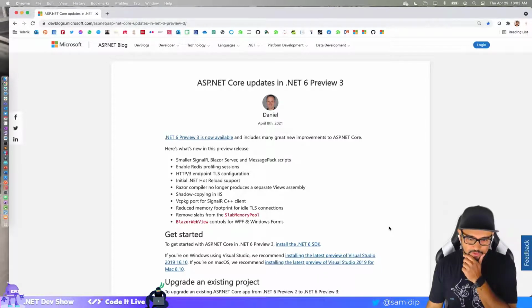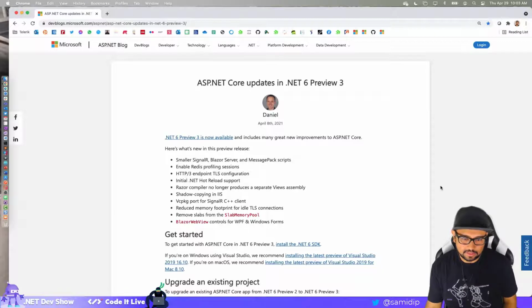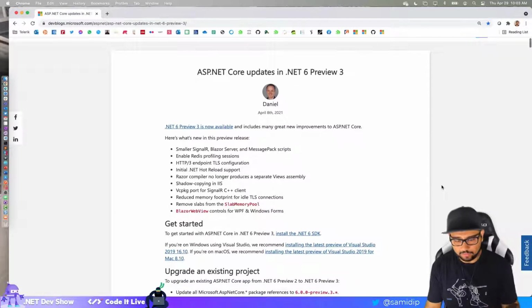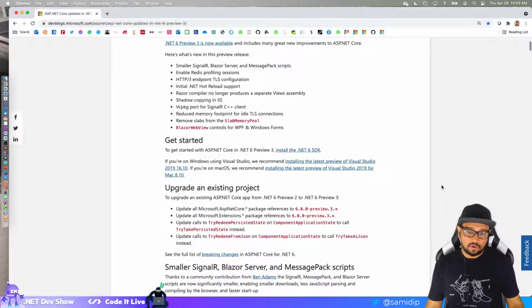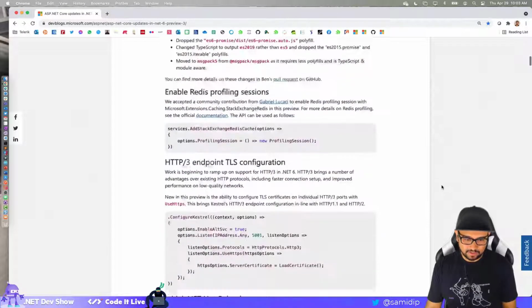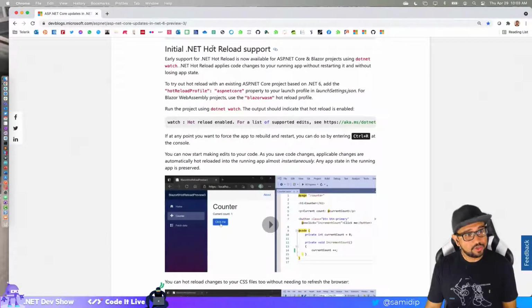But this one in particular, I want to go back to something that Dan Roth from the ASP.NET team said. There are lots of improvements with ASP.NET on top of .NET 6, and keep in mind all of this is in preview, so early bits. But the big thing here is hot reload support, which is what XAML developers are used to when we do hot reload for our Xamarin or desktop apps.